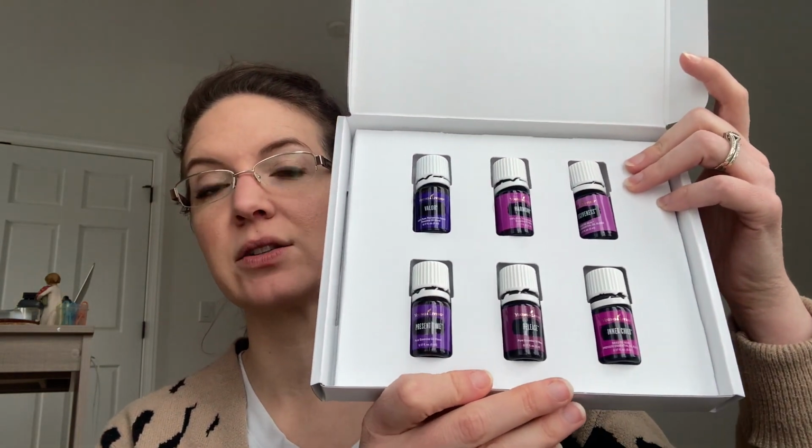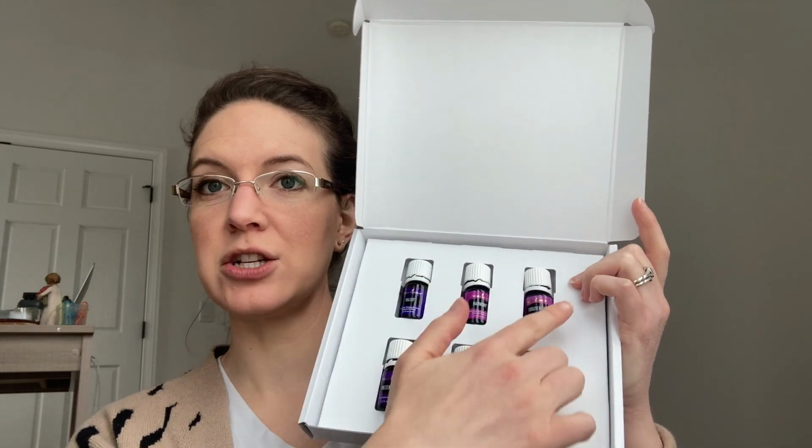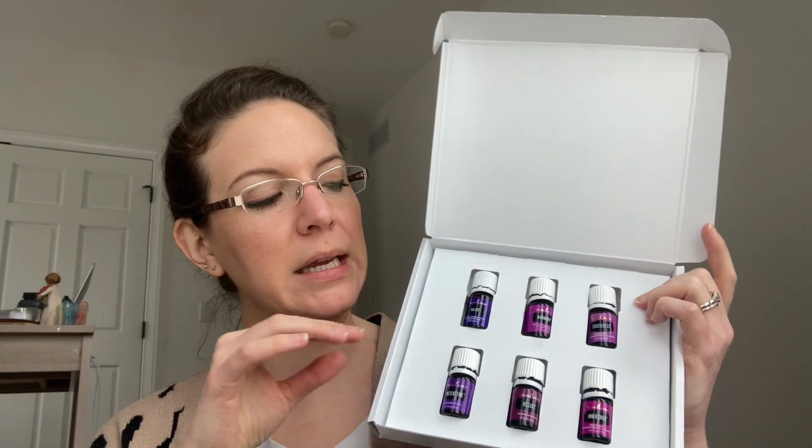If you are unfamiliar with this, this is 6 essential oils, one of which is Valor, which is in that raindrop roller that I mentioned before. So that's why I didn't buy a Valor to go along with this, because it's included in here. But so the 6 oils, we have Valor, Harmony, Forgiveness, Present Time, Release, and Inner Child. And it's a 30-day protocol where you do each of these oils and then the Valor again twice a day, morning and night. And it helps you to release stored emotions.